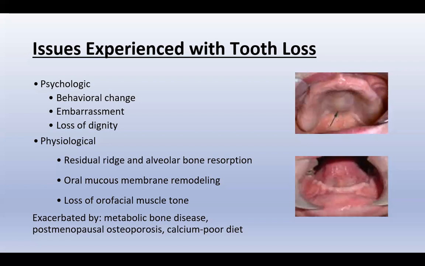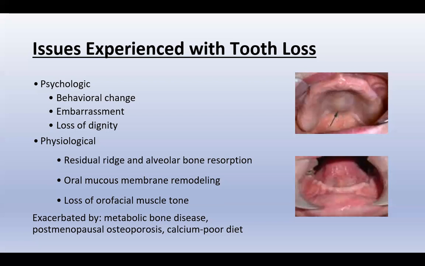So when we do see ridge resorption, typically we see it to a greater extent in the mandible. And the resorption rate is 4 times greater in the mandible than the maxilla. So that's important for you guys to remember for a quiz or exam. And it just depends on the person and their circumstances. But as a general rule, if there's nothing in the bone anymore, it tends to resorb.